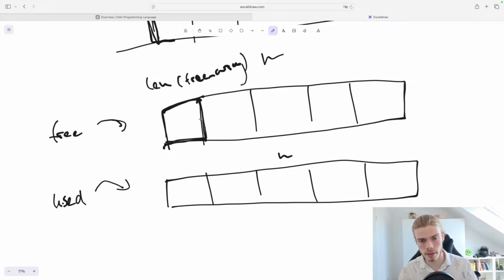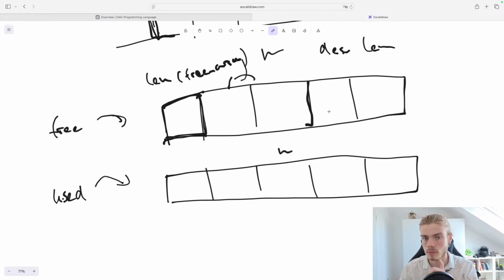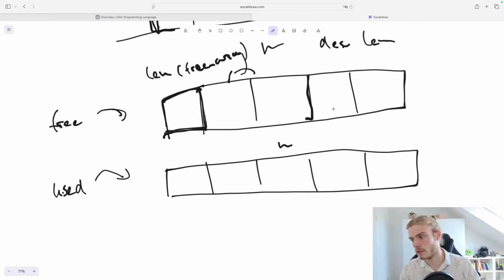We check its length, and if it's greater than 0, we grab the last element out of it and decrement the length. During initialization, we obviously fill this entire array.